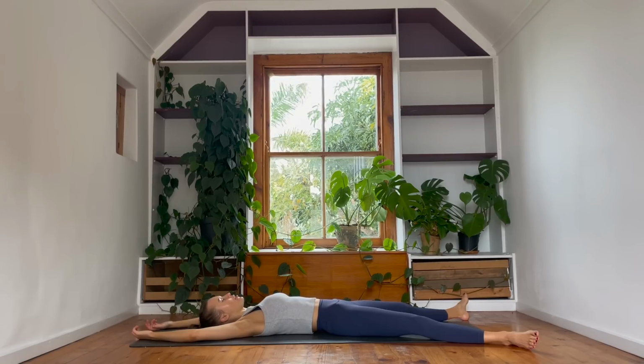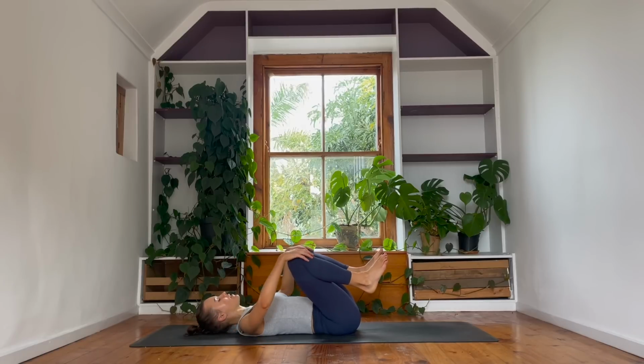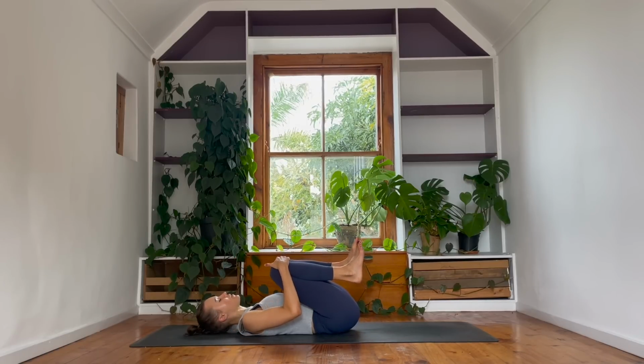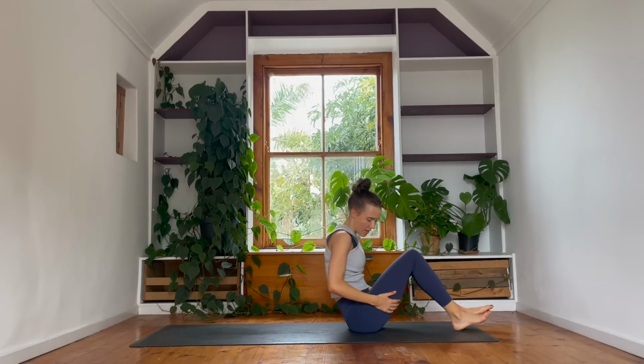And begin to deepen your breathing. Very slowly start to bring some awareness back into the toes and the fingers. And small movements through ankle bones and wrists. And then you can gently guide both of your knees in towards your chest. Wrap your hands around your shin bones. Give yourself a squeeze. And then you can rock upwards in your own time.